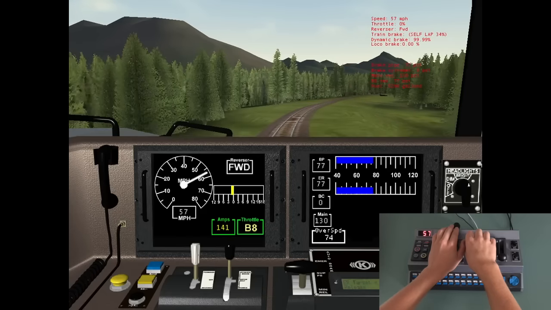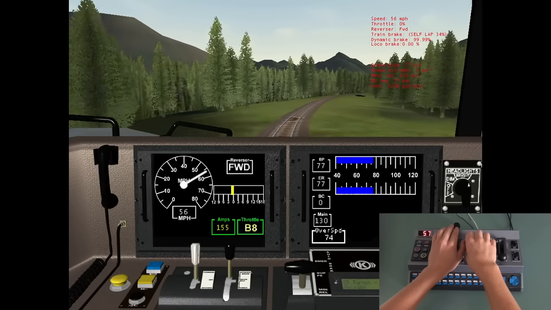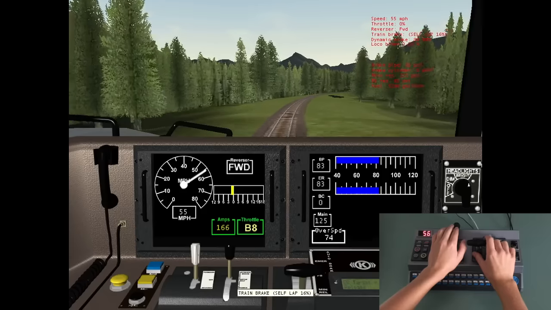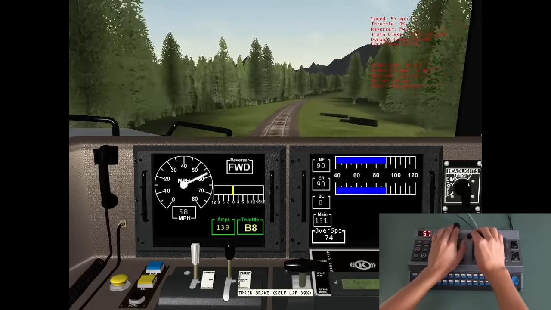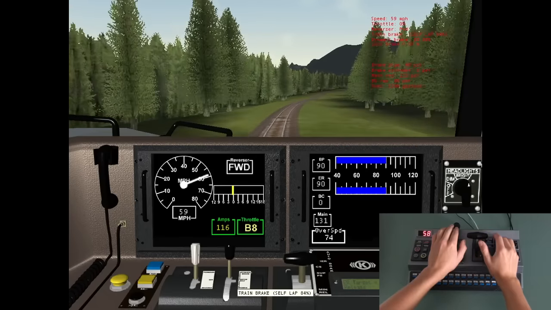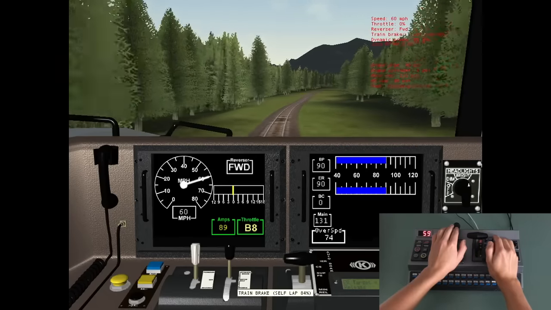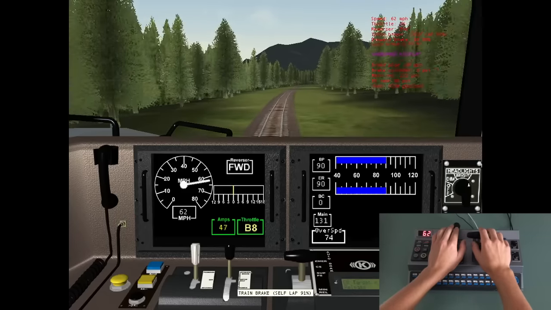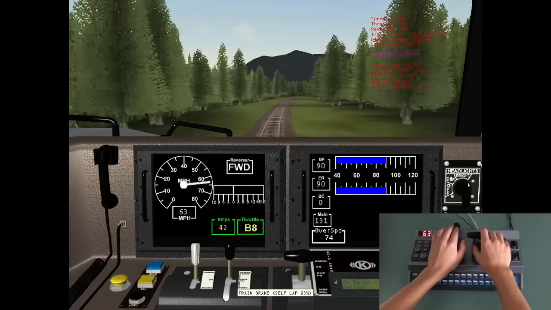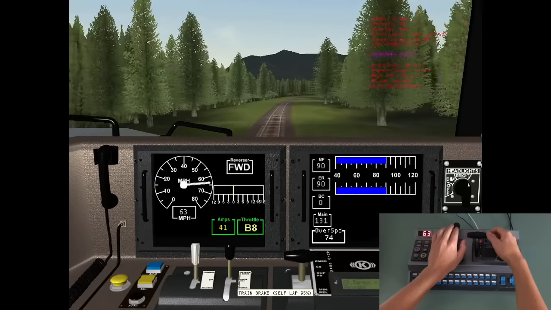And now we have the train back under control again. I'm going to bring it down to 55 just so that we have a little bit of wiggle room if the train begins accelerating like it is right now. We are actually over the speed limit now, so we're going to let the train coast a little bit with the brake on.